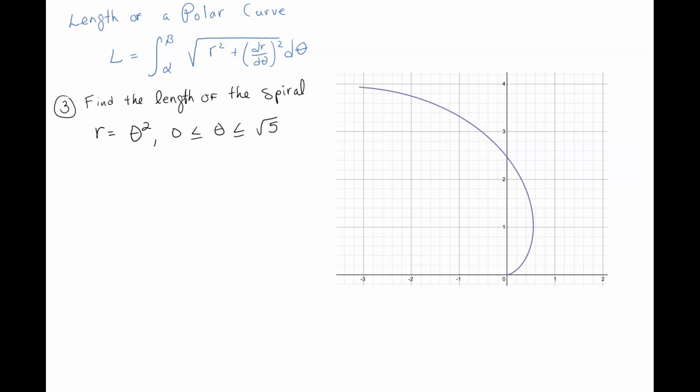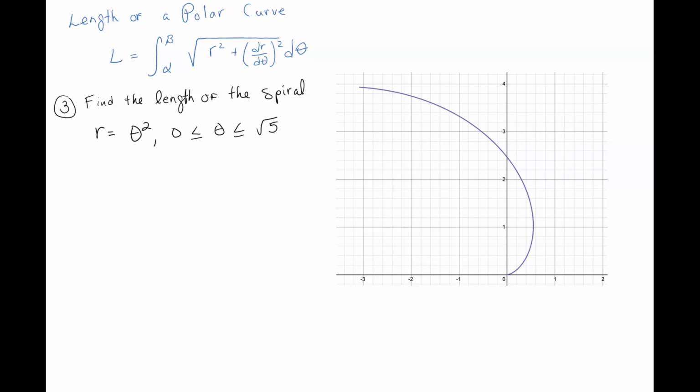Okay, we're going to be discussing the length of a polar curve. Now, I'm going to tell you that there's a little more to this, so there are some requirements to be met. Before I get into the formula, if r equals f of theta has a continuous first derivative for theta between alpha and beta, and if the point (r, theta) traces the curve r equals f of theta exactly once as theta runs from alpha to beta, then the length of the curve is given by that formula there.